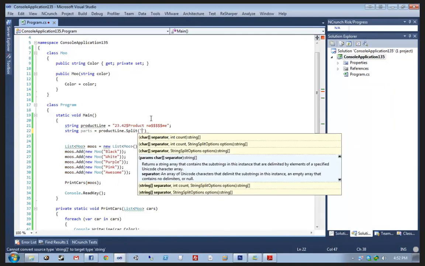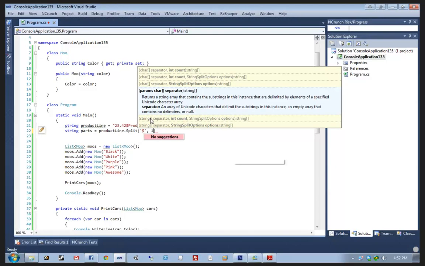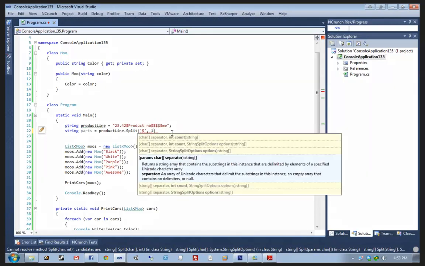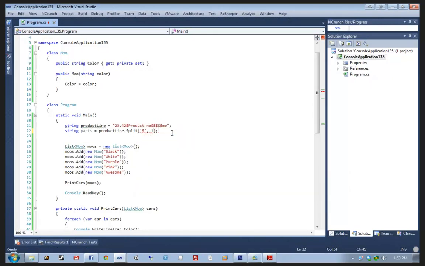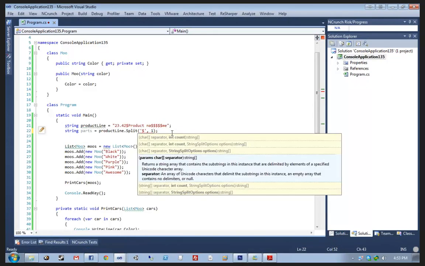I know we haven't covered split yet, but if you do split comma 1, I believe, or is it split comma 2? Oh, right. It's going to be an array.